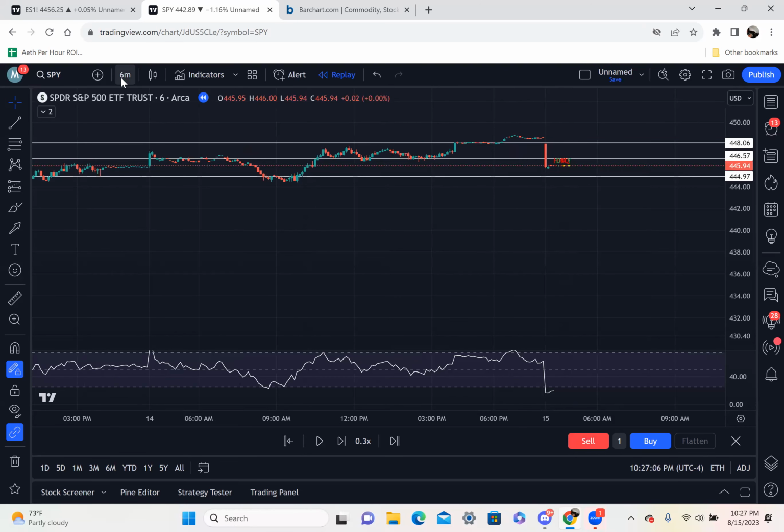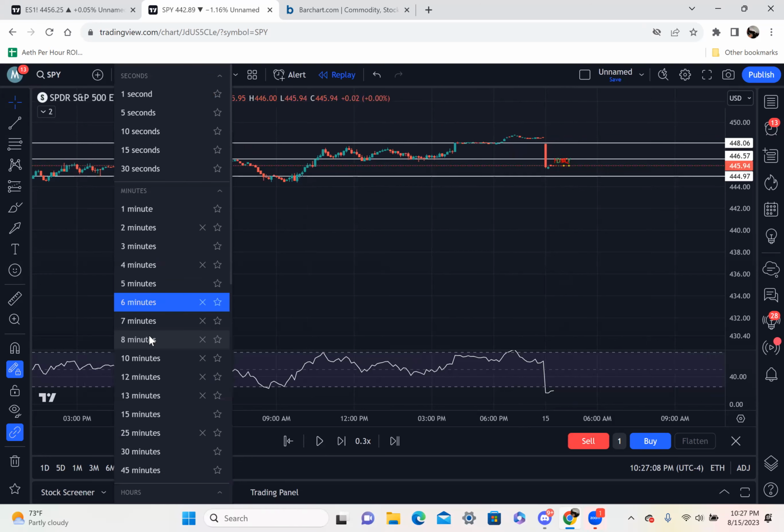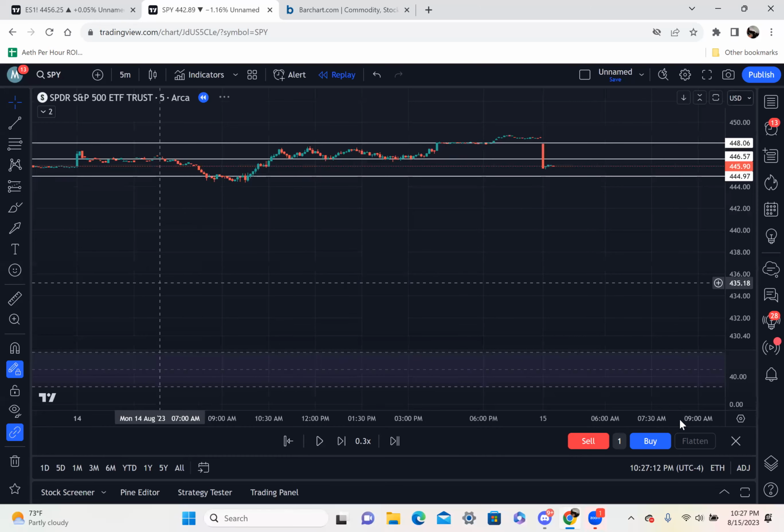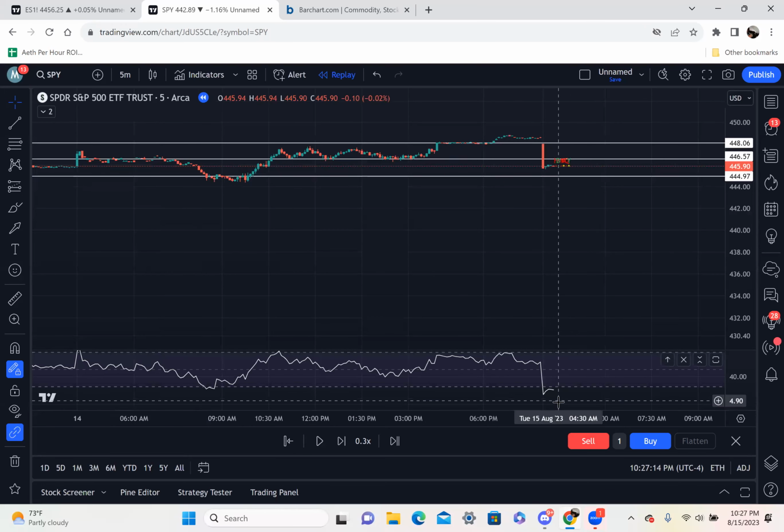I'm just gonna utilize the time frame. I'm gonna say the time frames that I see, but I don't know the time frames that you see. You know what I mean? You might see the 5, and the 5 is still gonna be like that. I'm just saying 6. I just don't want you to be like, oh, I have to go to the 6 minute for this. Nah, it's the setup, right?